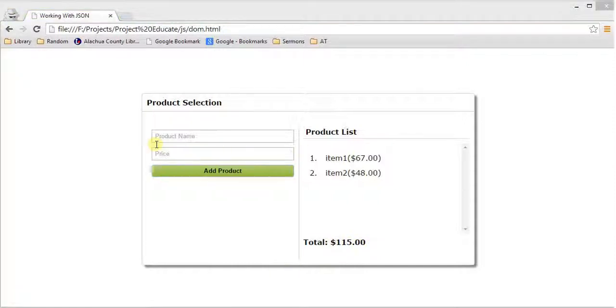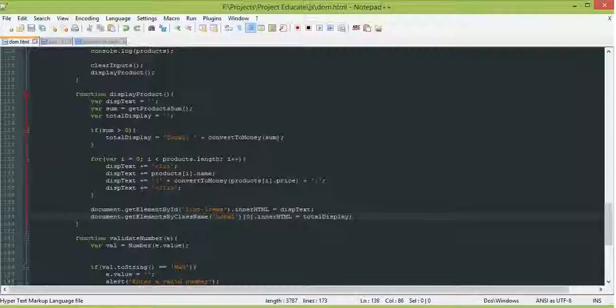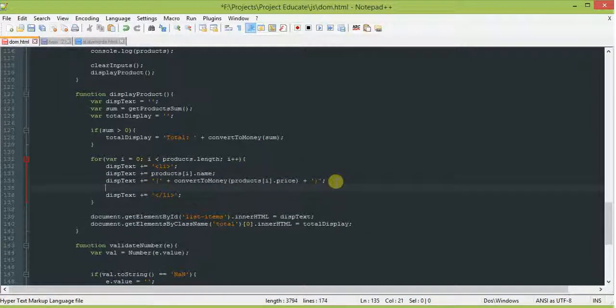So the last thing we need to add is the ability to remove these items. Now we are adding them up, we are putting all the items here, but there's no way we can remove them. So we need to put like a little button here or like a link that does remove the item for us. So let's try to do that. And on our display, we are displaying the price. So after the price is displayed, we want to put the element here, the remove link. So we're going to put the remove here, and we're going to put it inside of an anchor tag.